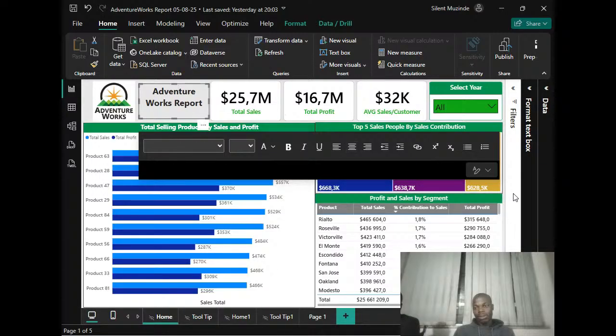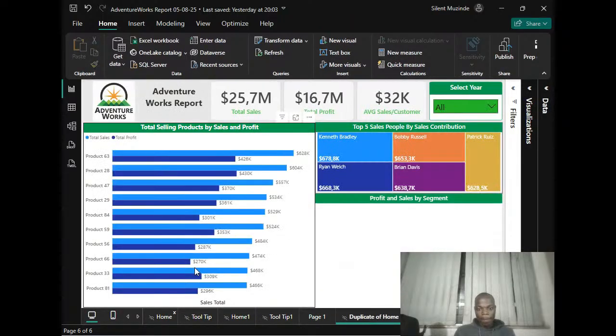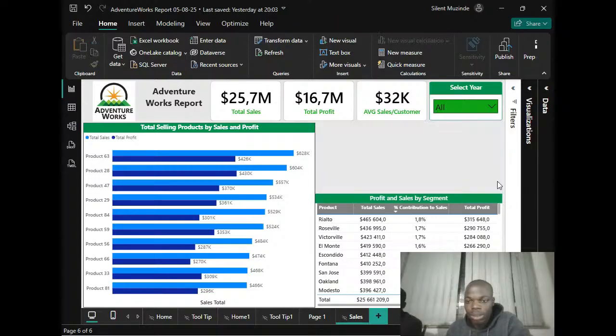So to make the process faster, I am going to copy this home page. Then we can duplicate. To do that, you just come over here. You say duplicate. Then you have it here. Then you can always rename. We need to rename this one to maybe sales. We need to show sales metrics. Then we take away all these visuals.